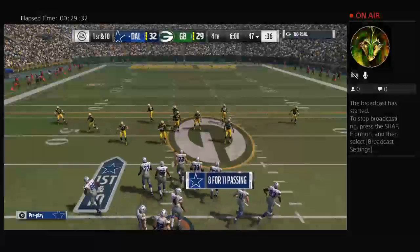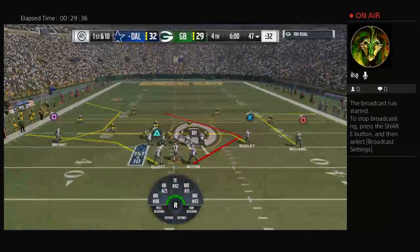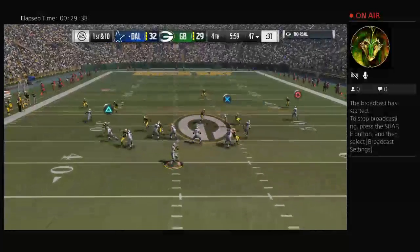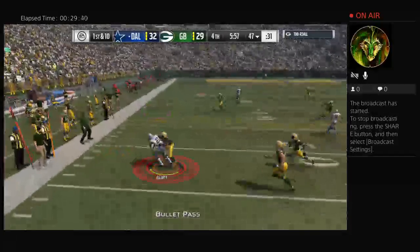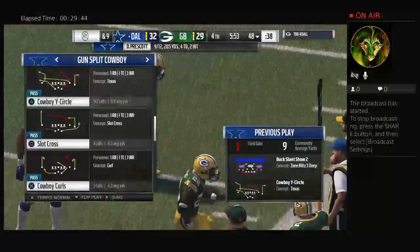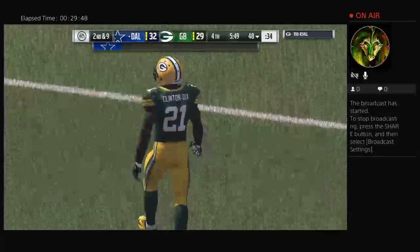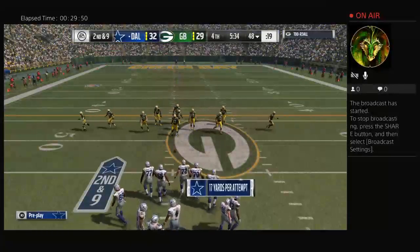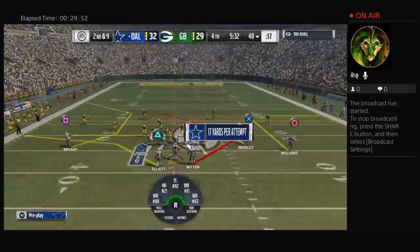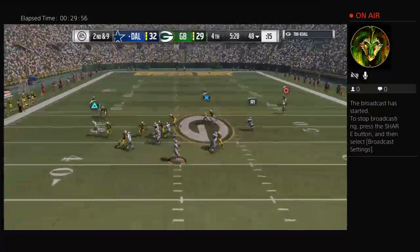Possible run anticipation. Here's the D-line sandwiches together. Bryant, the lone receiver, left. Prescott looks to throw on first. He's going to hit his man out of the backfield. Complete. Call it a 1-yard gain on the play, and that'll make this a second down. I know most of the time when the ball's in the air, you're thinking wide receiver, tight end, but running backs, they can be a big part of any passing offense nowadays.